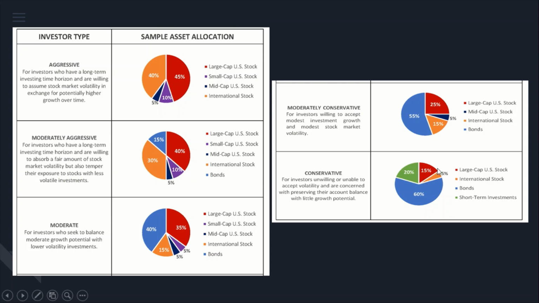And then 15% large cap US stock. Pag sinabi nating large cap, ibig sabihin established na mga firms na yan. And then, so, relatively safe pa rin. And then, 5% international stock. Okay? So, masasabi natin conservative pa rin yung portfolio na yan simply because malaking weight nung kanyang portfolio ay bonds or income. So, tumutugma pa rin dun sa description natin ng conservative investor dun sa isang template natin kanina.